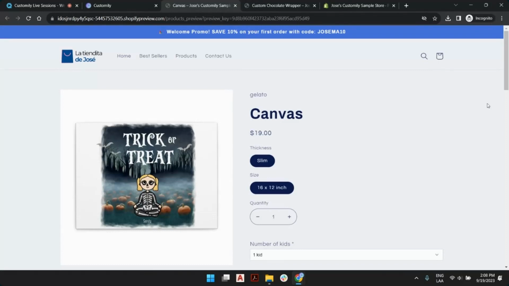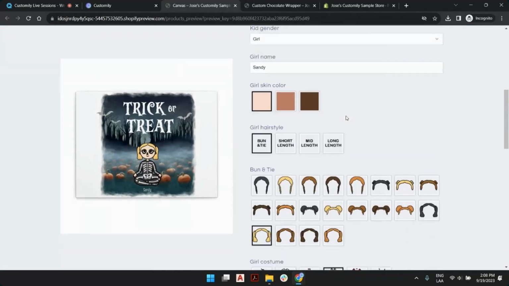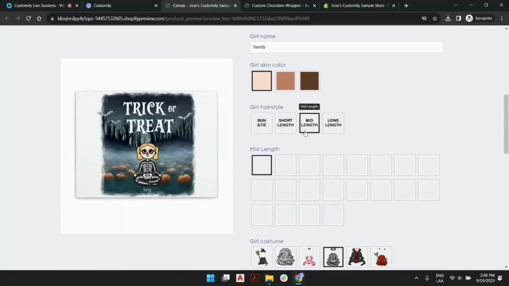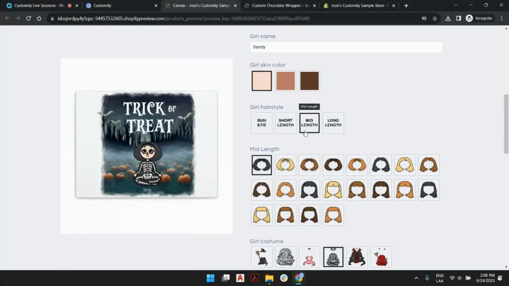They'll be able to type in whatever names they want, play around with the different colors, ideas, or even type in whatever they want and see that change live. So once they're happy with that, they will purchase and they will get a preview of what they purchased.